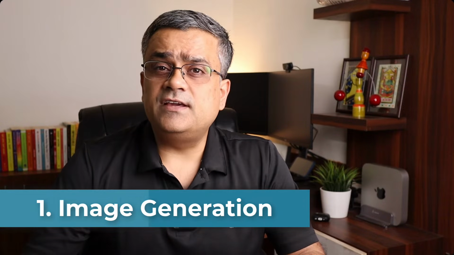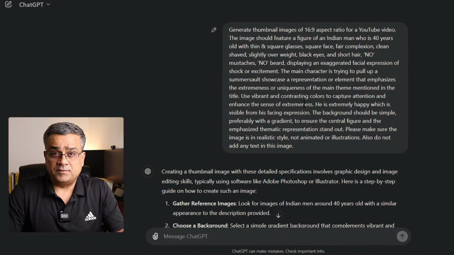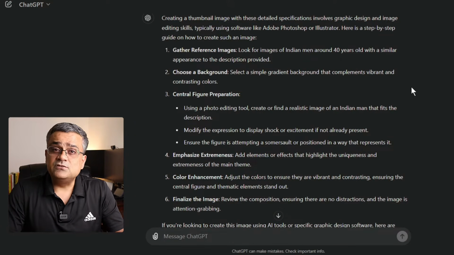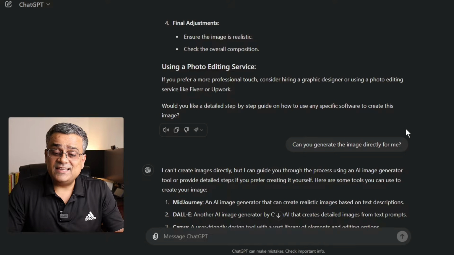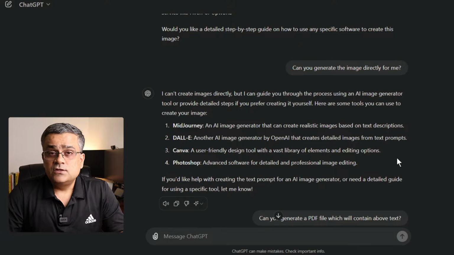Now, the first point is image generation. Using the ChatGPT free tier, you cannot generate any image. If you follow my mouse, here I'm using the ChatGPT free plan, and there I prompted it to generate one image. I gave one detailed prompt which I normally use to generate my images with the paid plan. However, here it never generated the image for me. What it did was give me steps or other application references using which I can still generate these images. Later I also prompted, can you generate the image directly for me? It mentioned it doesn't have the capability to generate the image directly. So the ChatGPT free tier cannot generate images till date.